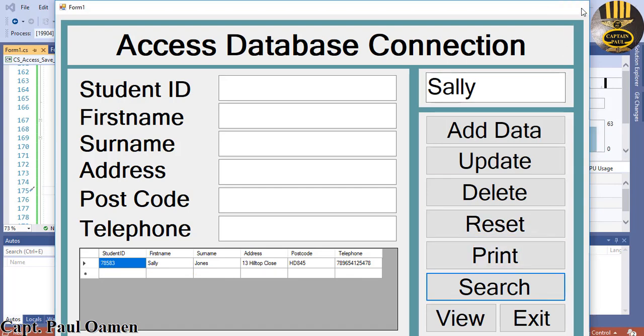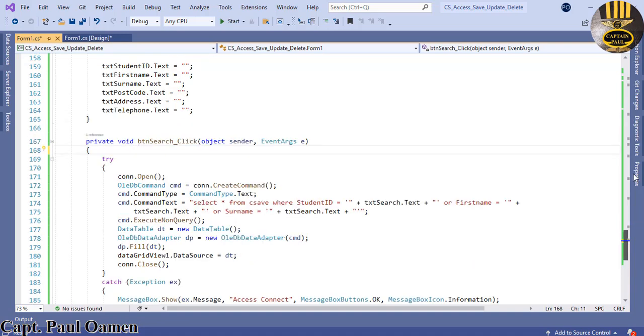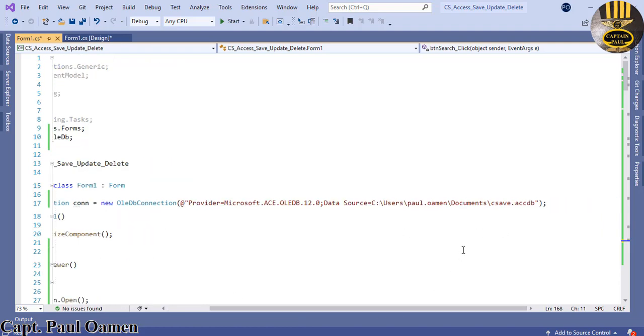Okay, now one more thing. Supposing the details are not there, we want the system to tell us it's not there. So maybe in here I can just enter a global variable. In fact, I'm going to need two.